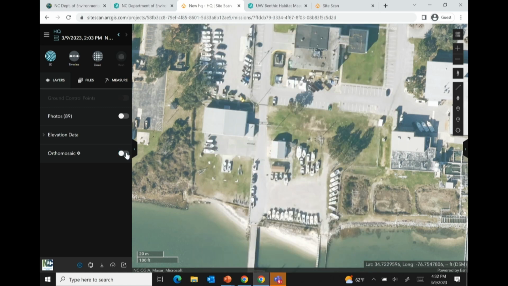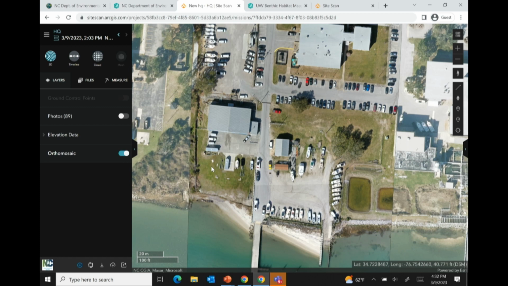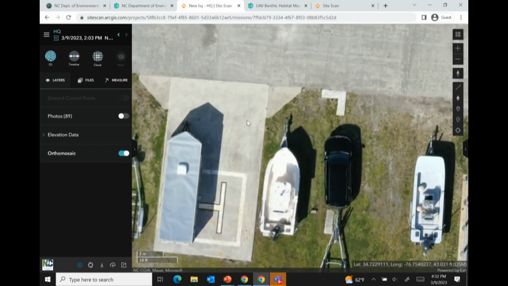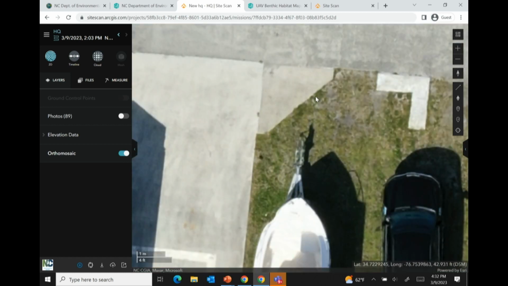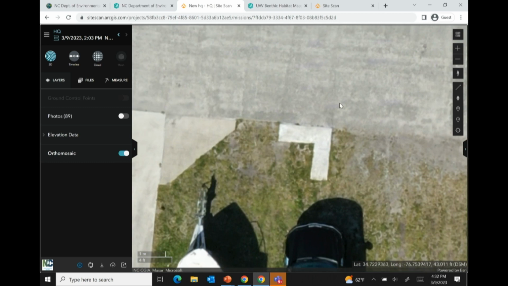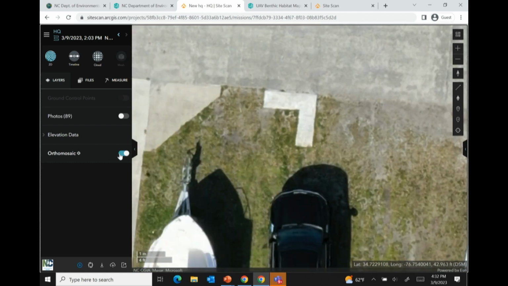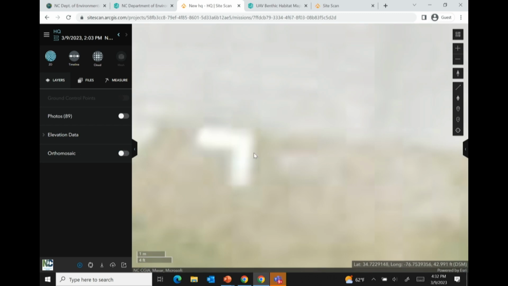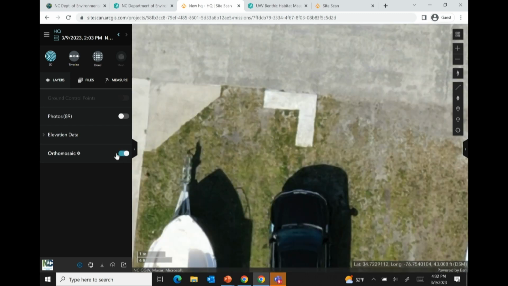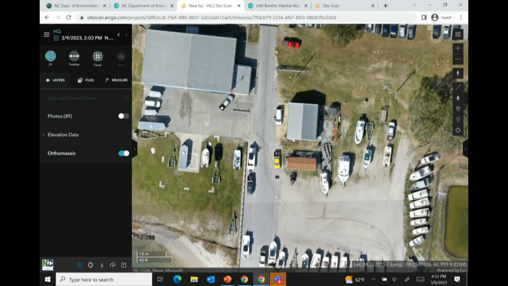So we can turn off the ortho, see what just a typical imagery looks like versus what you get with the drone. Typically with your Google Earth type imagery or your regular Esri imagery, it gets blurry as you zoom in. That's your typical versus what you're getting with the orthos from the drones. So it's pretty cool.